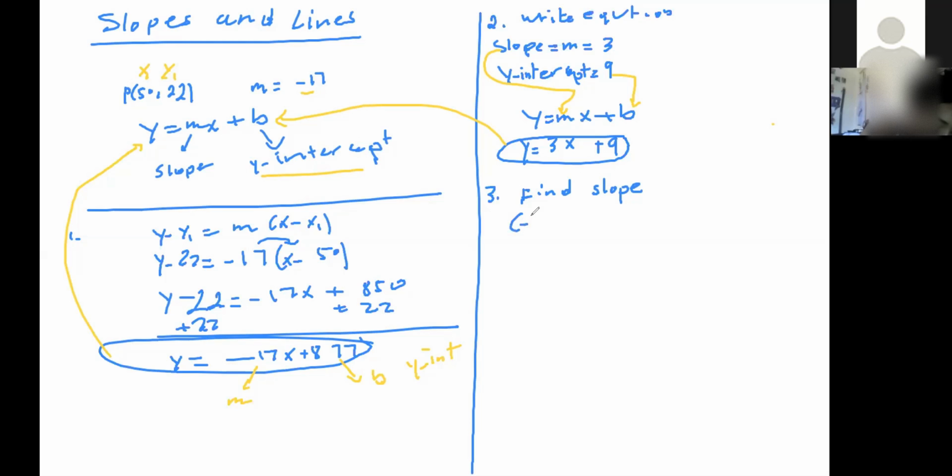So find slope. We need to find slope. We have 2 points. So what do you think we need? We need the slope formula. What is the slope formula? It's something minus something over something minus something. Do you remember what that is? If you look at question number 5, you see that formula for m. Oh, I remember. So it would be -3 over 1. First you have to label these. You're going to call them x1, y1, x2, y2.